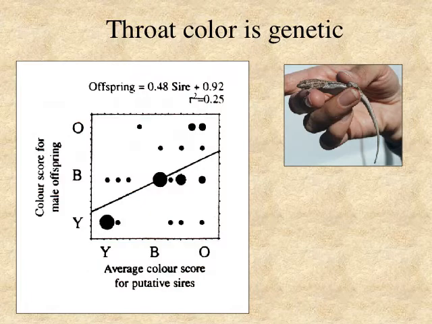So this is yellow, blue, orange, and the color of the offspring. And if you remember parent-offspring regression, the slope is 0.48. When you do heritability regression with one parent, the heritability is 2 times the slope. So that's suggesting a heritability of about 96%, or almost entirely genetically determined strategies. That 96% is not different from 1.